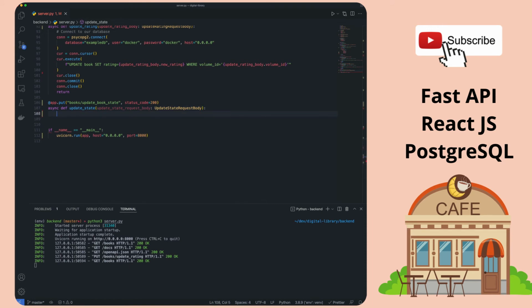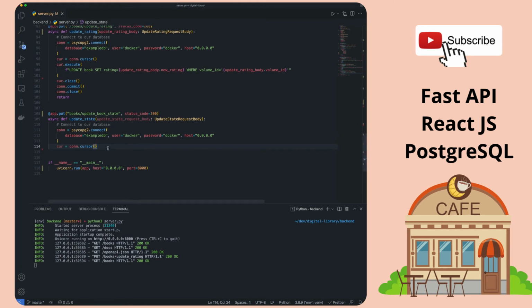And now let's actually create the logic. The first thing is, once again, building up the connection and then getting a cursor, and then we want to execute our query.